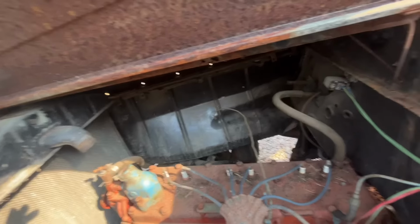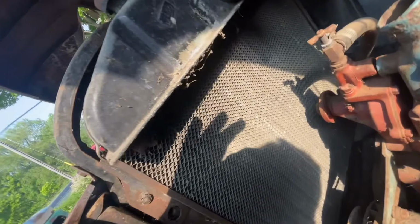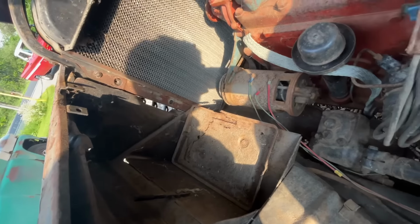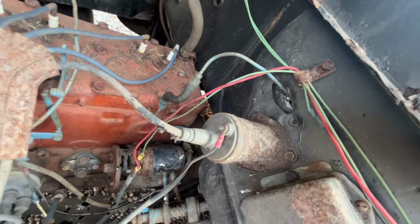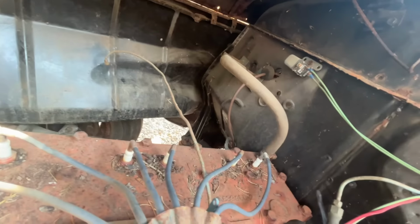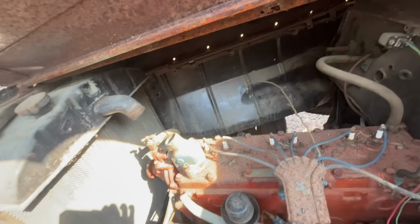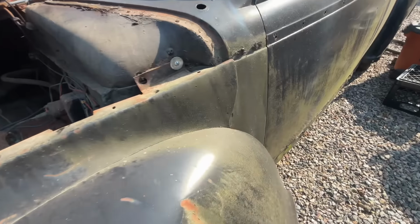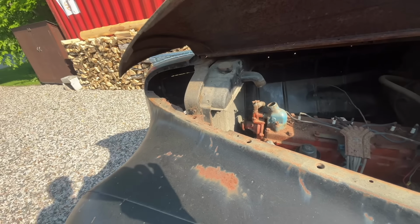But for the rest, this looks pretty solid underneath here. Still got the radiator. That looks really heavy duty, actually. It's like a kind of an acorn style. Something weird. Battery tray is still there. Most of the wiring. Regulator. Look at that coil. Just stabbed right on the dash. Or on the firewall, I should say. Heater core. And the heater hose is there. But overall, this looks pretty good. The sheet metal under here. The firewall looks good. She's a little loose in the gills here, but I have a feeling this has been off for some reason, to change a motor or something.